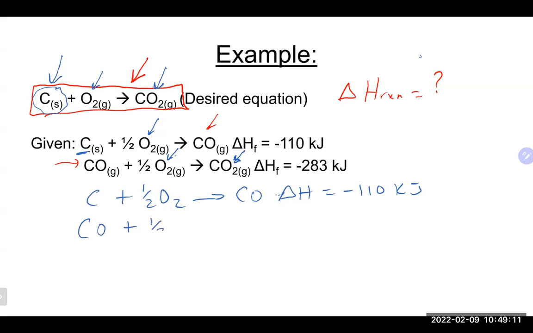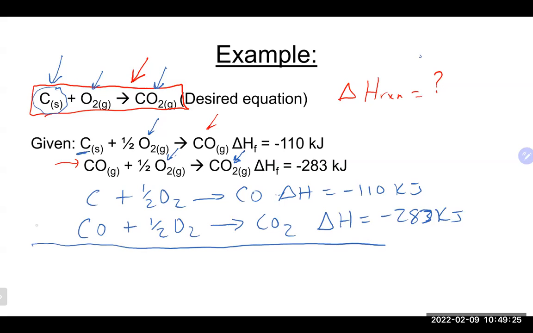Again, this is not always the case. You do have to sometimes move them around and rearrange them. And again, because we didn't really do anything to that equation either, the delta H remains the same. That means we're out of equations at this point. If we did everything correctly, we should be able to add those together. We should see that the CO2 should cancel. And that will then leave us on the left-hand side 1 carbon plus a half O2, and a half O2 is 1, right? 1/2, right? Gives you 1, and CO2.